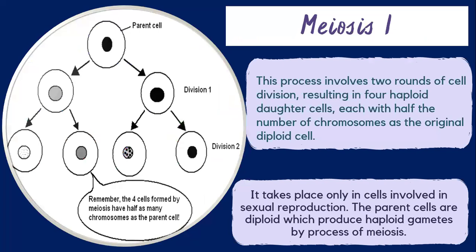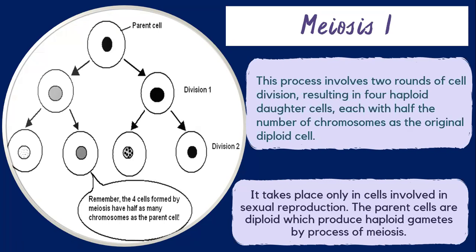The important thing in meiosis is that I have told you it has two rounds. One cell divides into two cells, and these two cells further divide. This cell divides into two cells and this cell divides into two cells, right? It means that a single parent will produce four different cells. But the change is that the parent cell is diploid while the daughter cells are haploid. So it takes place in the cells involved in sexual reproduction. Now what is the criterion? The second question: what kind of cells can meiosis take place in?